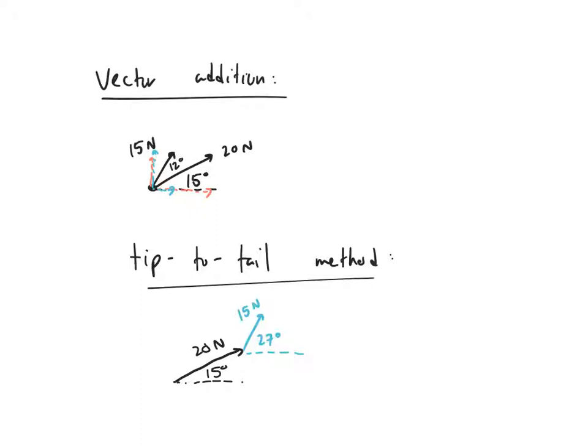How would I figure it out? But graphically, Chris, what would I do? Draw a line between that and... sorry. Exactly. Go from the starting point to the end point. And this would be your resultant vector. This would be your resultant vector.